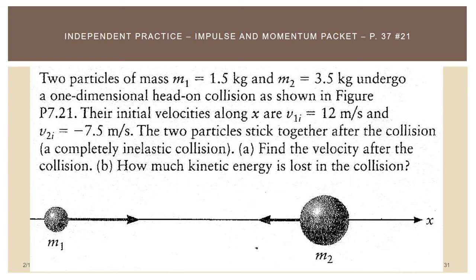And if that's the case, which it is, then the total momentum present in the system is to the left. It's negative. And since momentum is conserved, the total momentum has to be equal to the final momentum present in the system. If the total momentum is negative, that means the final momentum is negative. And because the objects stick together and move together as one unit, the fact that the total momentum is negative requires that the objects end up moving to the left after the collision.